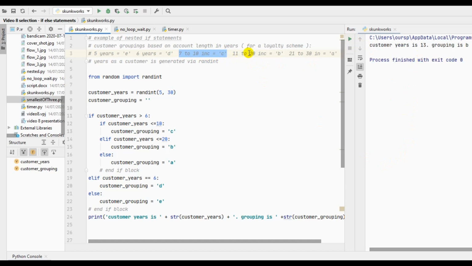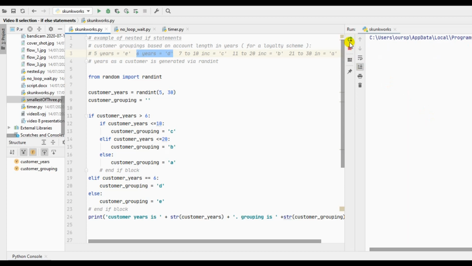Okay, 13, group B. Hopefully we'll get a 5 or a 6 in a minute, and then we can make sure that these values at the end of our structure work. Okay, so we're back up to group A. Let's keep going. 22, 15, 6. There we go, that's a bit more encouraging. So there's 6. Yep, group D. And let's see if we can get a 5. I won't labour this to death, but let's see if we can get a 5 at some point or other. We'll try it a few more times.